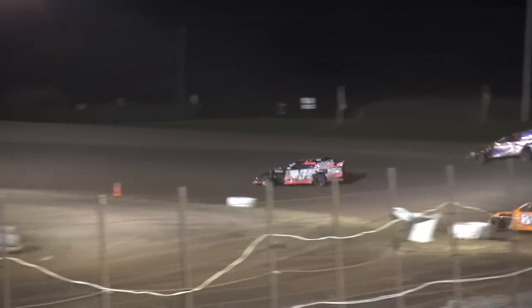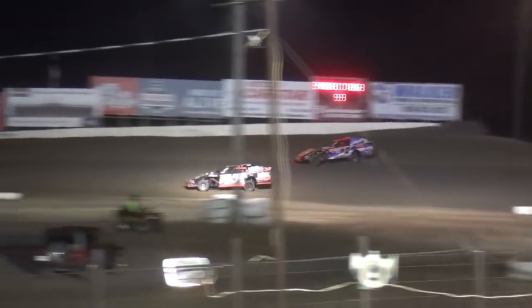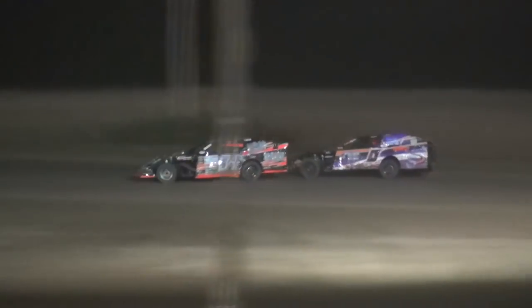Sturgis Streeter's your leader, 9 and 6 to go. Daniel Harris all the way up into 4th now. He's working the top side of the racetrack. Chase Galvin, he's to the back bumper of Sturgis Streeter.